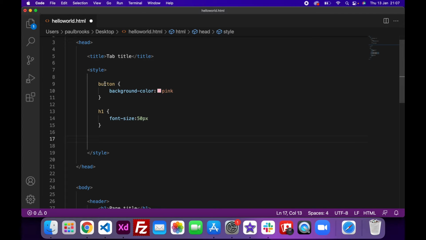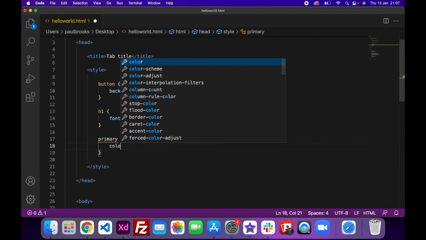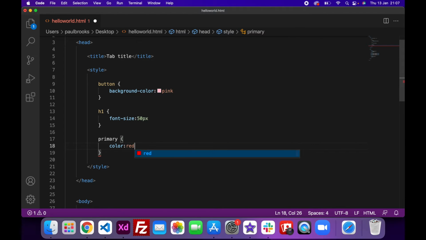So the way it works is I'm going to type something in that isn't a tag. I'm going to type something in that I'm just going to completely make up. All right. Now I'm going to call it primary because I'm going to imagine that I've got a primary button. So it's a word that I'm going to remember. And what I do is I just style it like we've already done. I won't choose background color because I'm using that for everything. I'm just going to use color. Now color means the text color or the font color. You might not realize that without seeing it because it just says color, but that's what it is. Color means the color that the text is going to be.